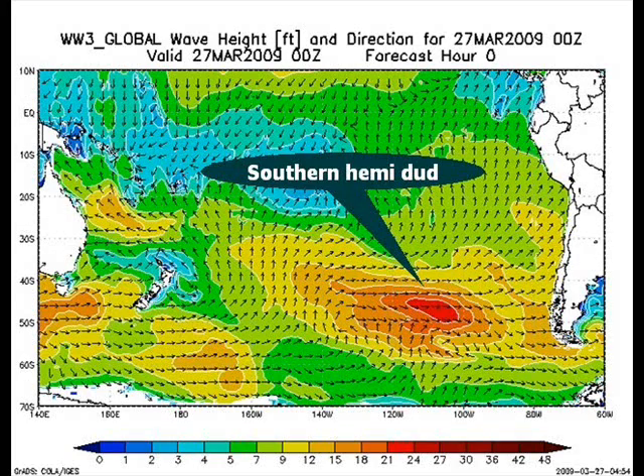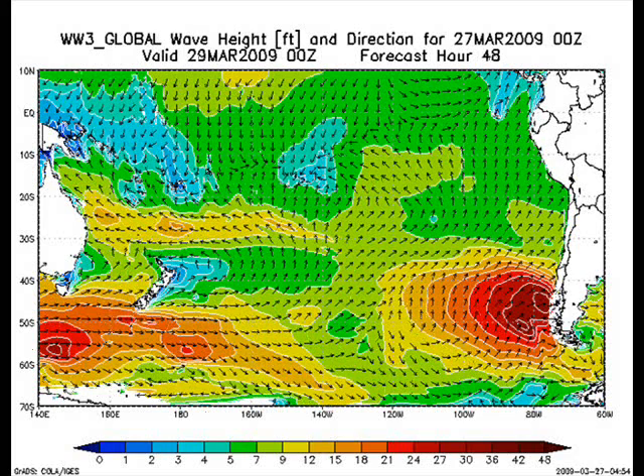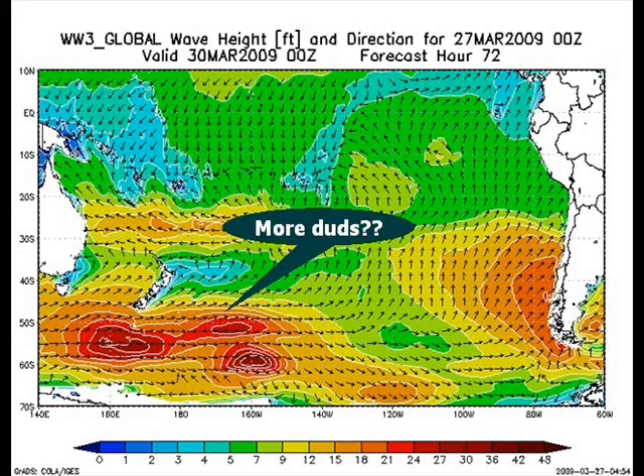Taking a look down to the southern hemisphere, not a lot of hope down there. A little bit of a dud system is moving toward more of the south. Looking over the next 24 hours, it looks to be moving toward the east. Southern California's latitude is around 120 degrees, and we can see that system is just too far to the east — it's got to get some northward movement to bring us anything. It doesn't look like that's going to happen. That system is looking to slam right into Chile. We'd be lucky to see anything out of that — it would be very sporadic, so I'm not counting on anything or putting it in the forecast at this point.